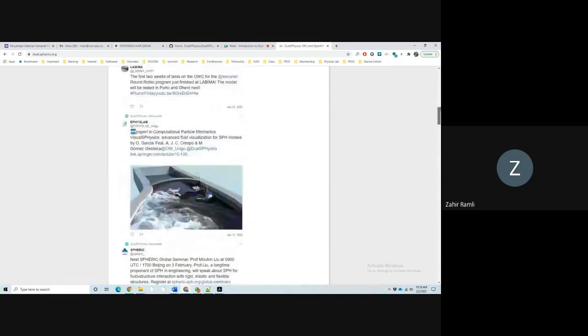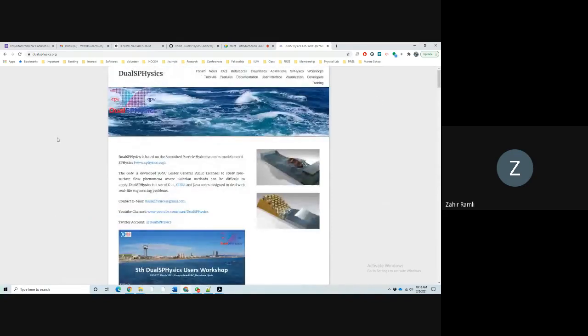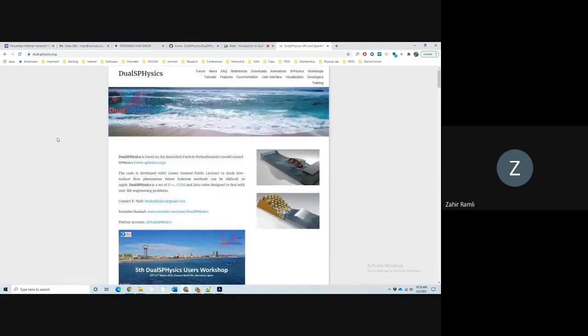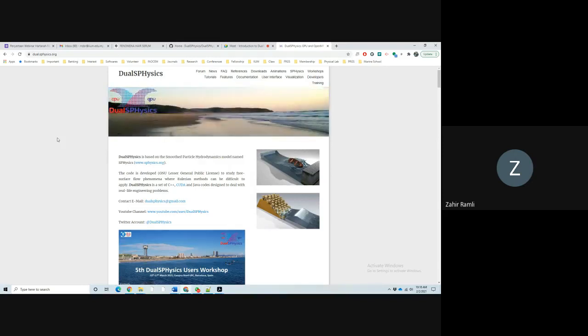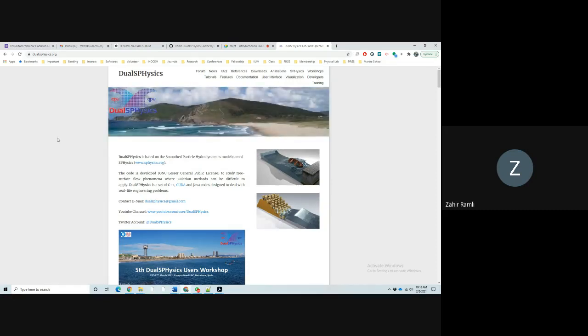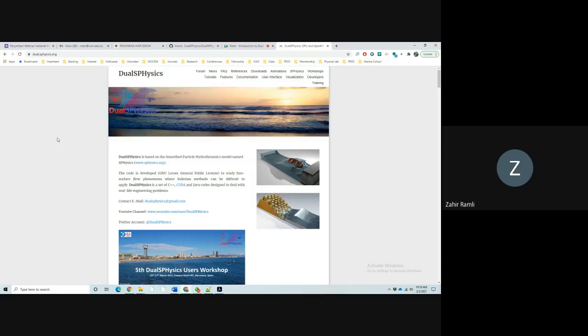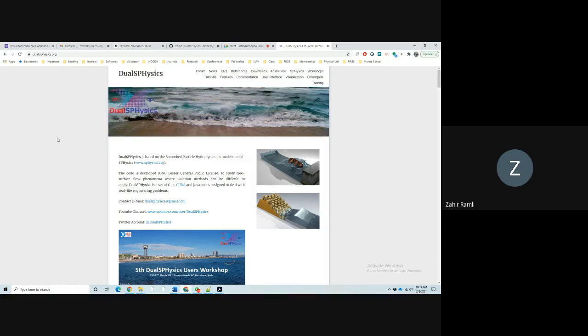Coupling. Okay. Dan the reason why kita guna open source ni, always ada persoalan kenapa tak pakai mic je ke apa ke. Okay, mic is something yang not all people have access to. Okay, that is the reason why we use DualSPHysics. As an academician, kalau kita pakai open source like DualSPHysics, Delft 3D, open source, Xbish, we can always have the chance to discuss with other people on the forum ke apa ke, and always have a chance to do webinar ke, workshop ke, because everyone have the same access to it.